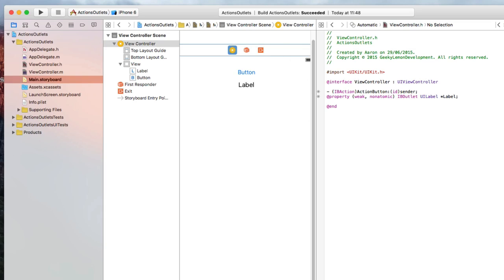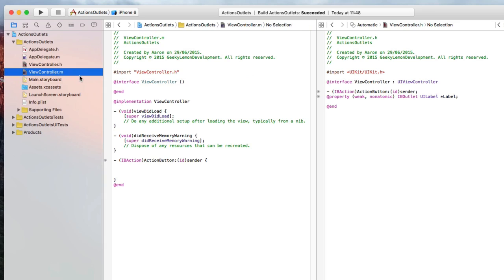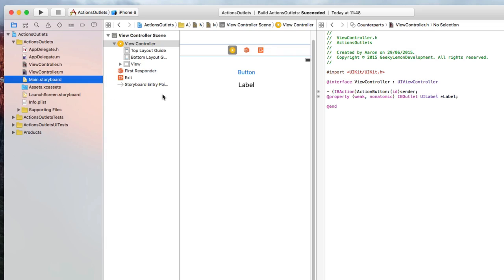And again, in the connections inspector under the outlet section, our label is now placed in. But the difference is with a label, it doesn't reference itself within our .m. Now we don't need to do that because it's not an action, it's just ready in there, so we could type stuff like self.label, it's there ready for us to work with. So it's not set in there just like our button, but it's ready to be referenced in there.